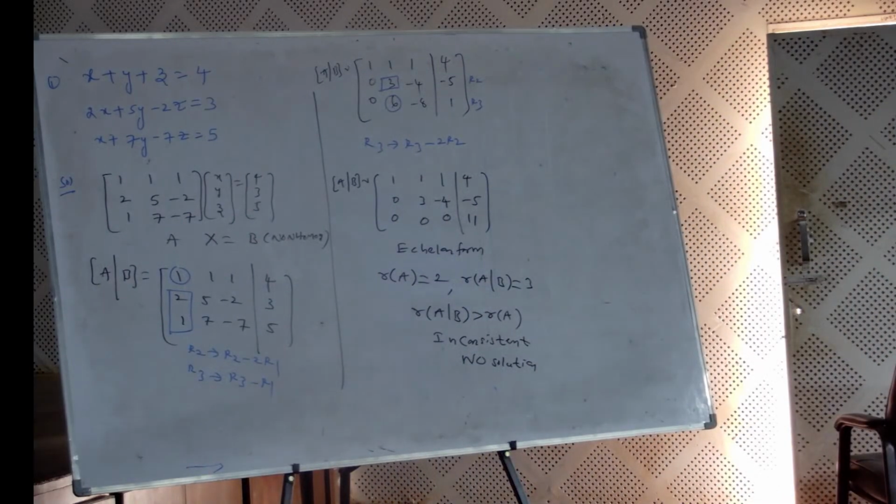This is over. Listen: sometimes the ranks will be the same, and that will also be the same as n. Then what happens? A unique solution. How to find the unique solution? By the Gauss elimination method: solving z first, y next, solving the equations, third equation, first equation. The solution comes automatically. In case the rank is less than n, the system contains infinite solutions. That we will discuss tomorrow.